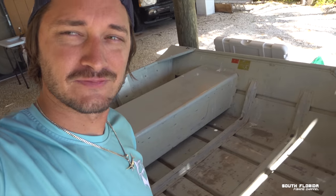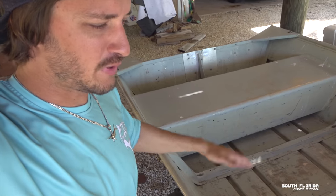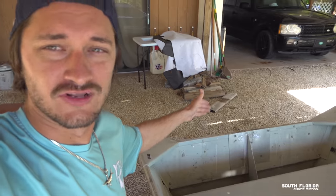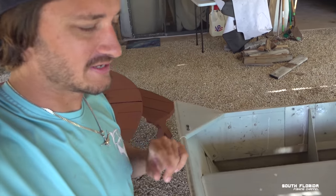I'm not sure what colors I'm gonna pick yet, but you'll see in this video. This video is gonna be everything from start to finish. Once the whole of the boat is done with paint and decking and all that, then I'm gonna start adding some accessories, like put an engine on this. I'm not totally sure what engine yet, but I think we got a special surprise for the engine.